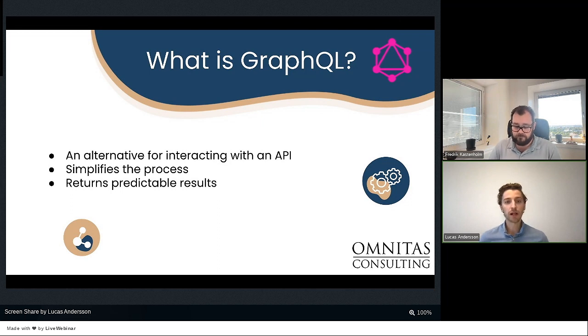It will also help a lot since it returns very predictable results. Since the way it is structured, where you say, I want to do this thing and this thing only, you also say, and I want this specific information back. If you've been coding or using JSON in any form, you might notice it also looks like JSON, so you get the same sort of results back in a very interactive way.